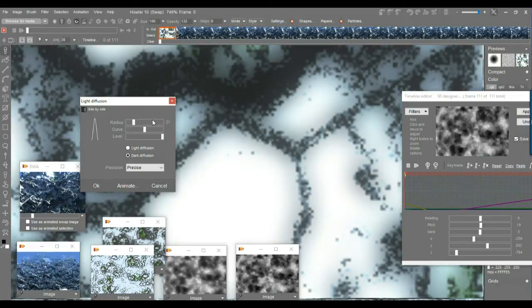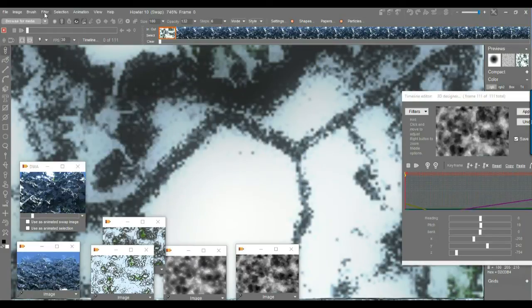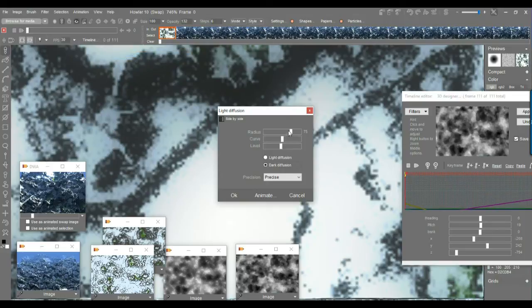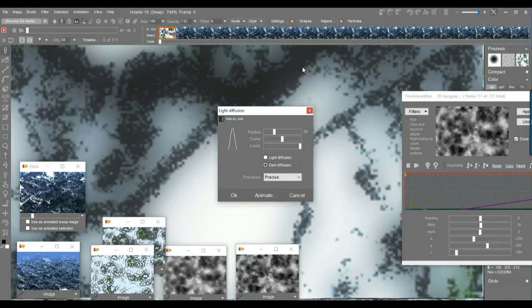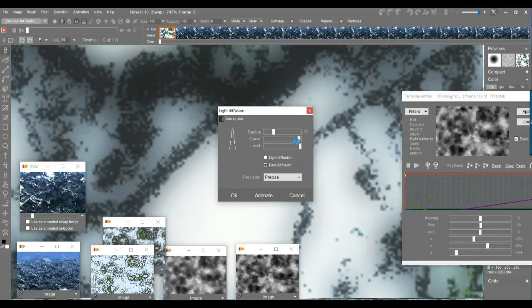And then also, you could do one at a very long distance and make it low level, and okay that, and then just do that again with the same filter, and it remembers the current settings, but then reduce the radius and make it higher level, so you get sort of a jump in level of darkness very close up here. And then of course the curve itself is also a big control here. That's the bell curve here, how flat or how spiky this distribution is going to be.